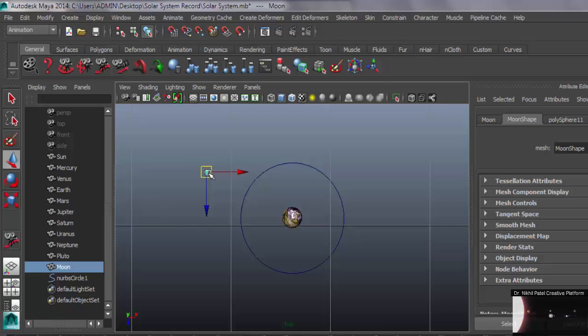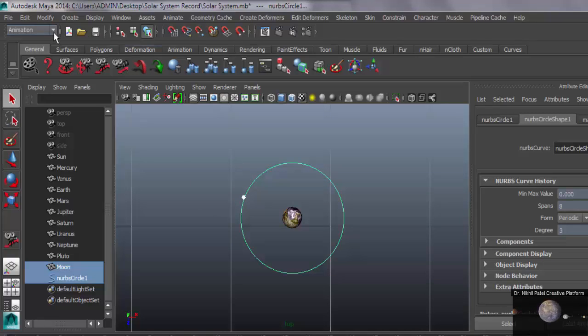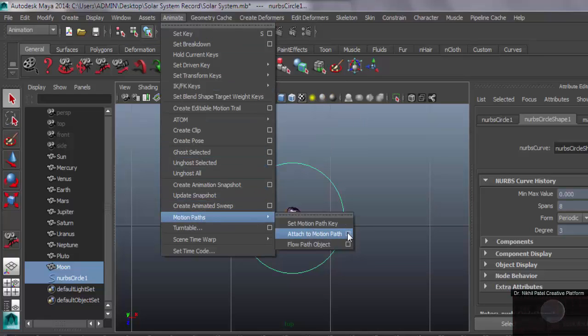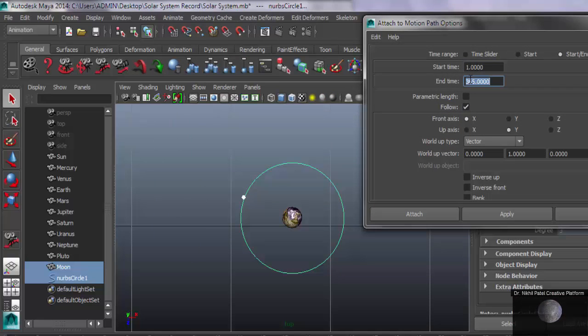You don't need to shift the moon to the orbit. Automatically it gets attached to the motion path. The end time would be 30.